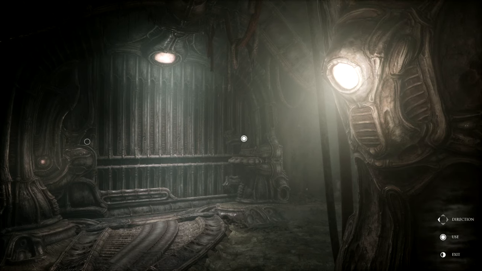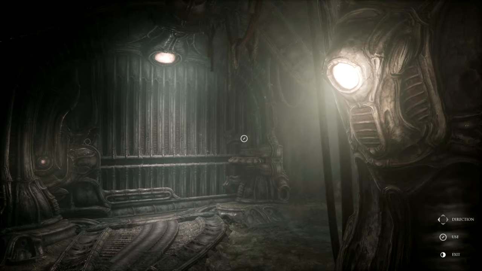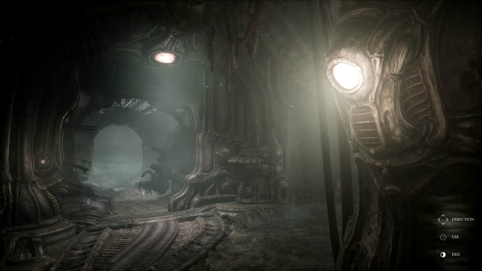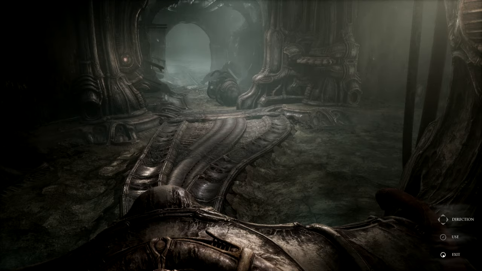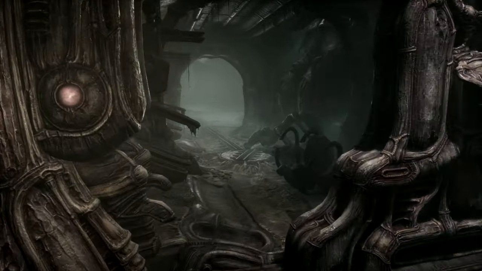Right, what do we do here? Direct and use. There we go. My bad. My bad. There we go. Let's exit this terminal. We've got to be quick. Hope there was nothing else in there.